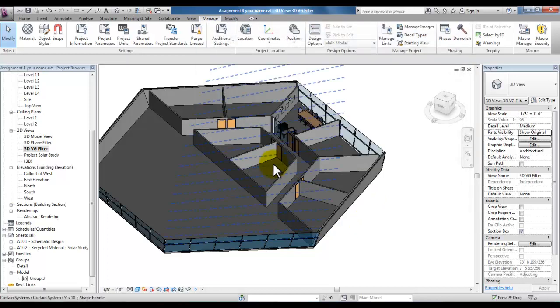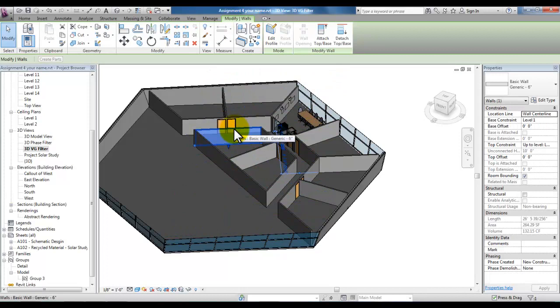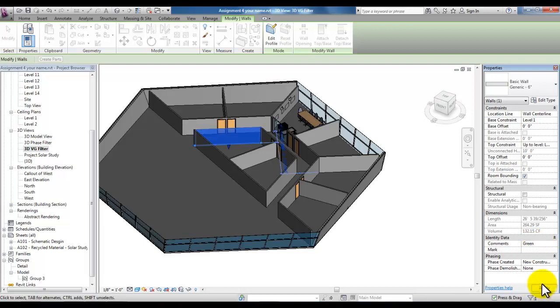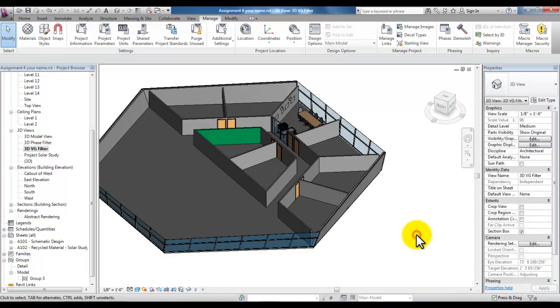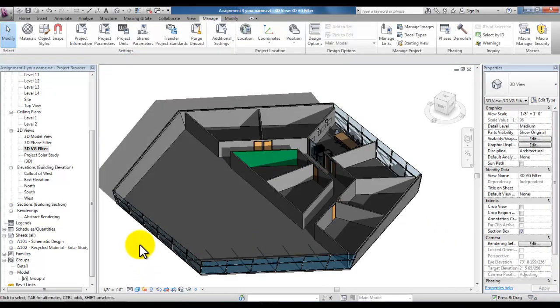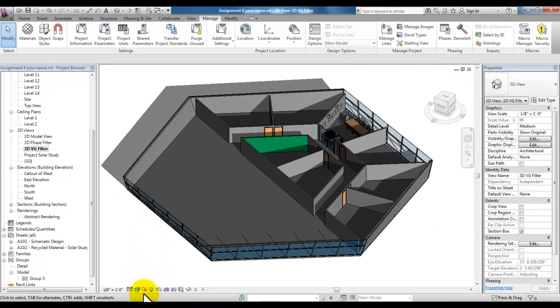So now we can select a wall, and in the properties, under comments, I'll type in green and pick Apply. And you'll see that the filter will show that sustainable design element in green.